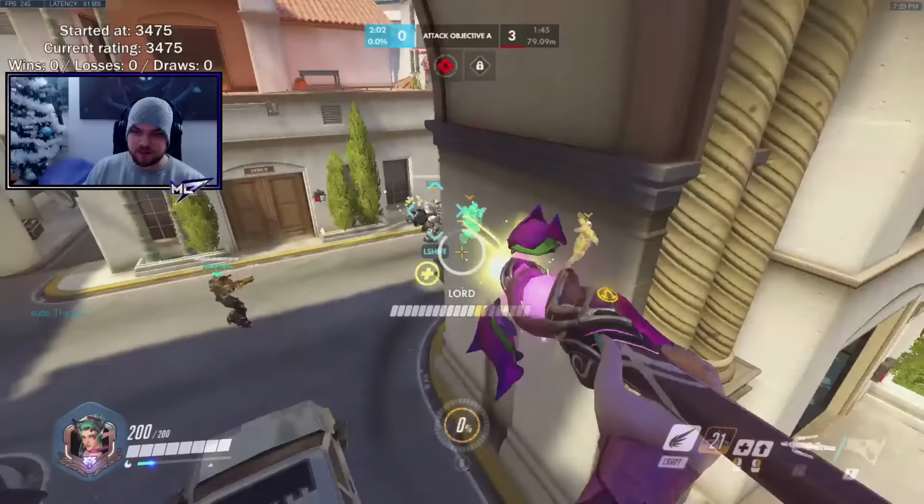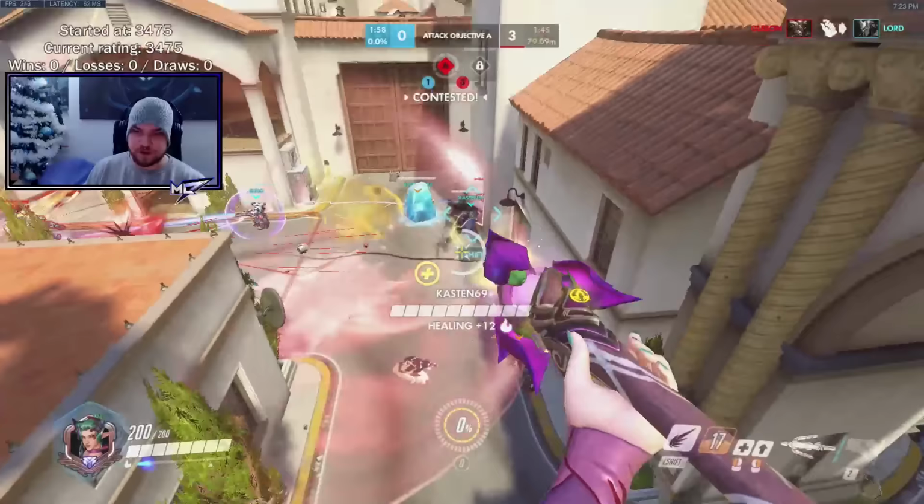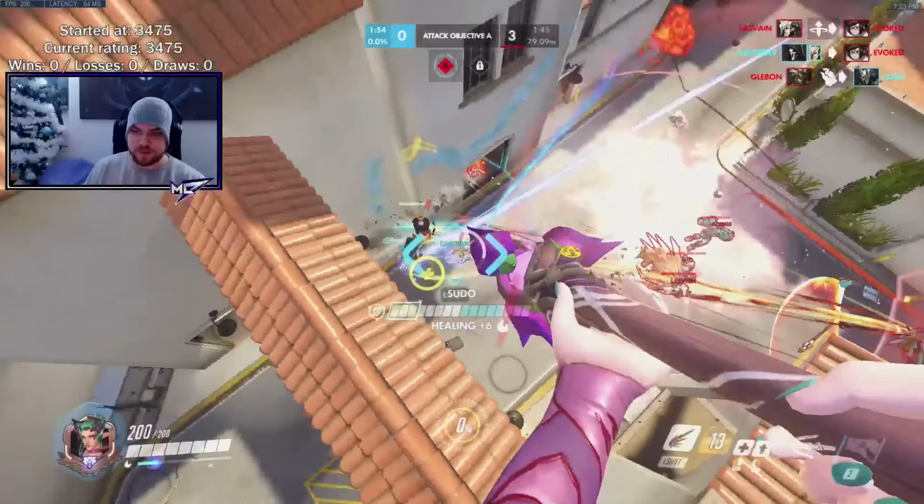Start with healing them up a bit. Just swapping back to damage boost. And heal up the guy. Can heal up the guy. Damage boosting the Reaper. Shifting over here. And damage boost Zarya. Maybe she can zap the Mugsy away.